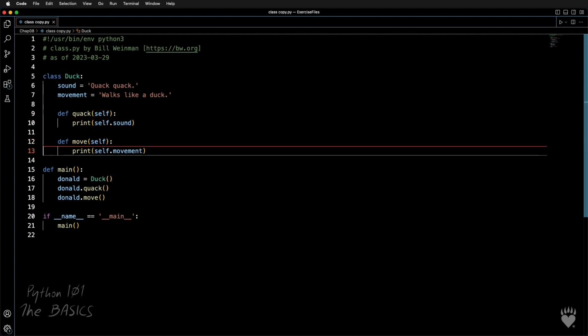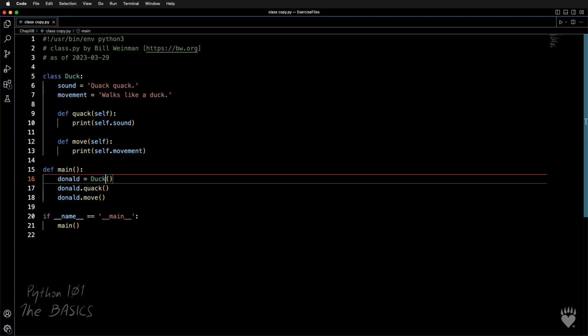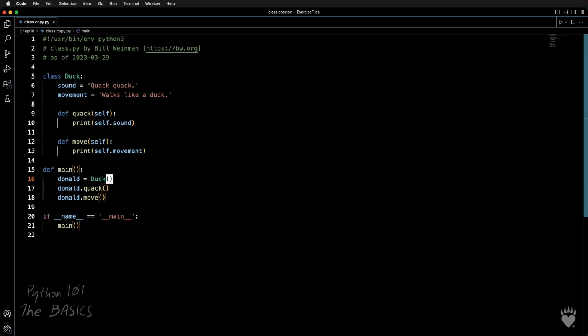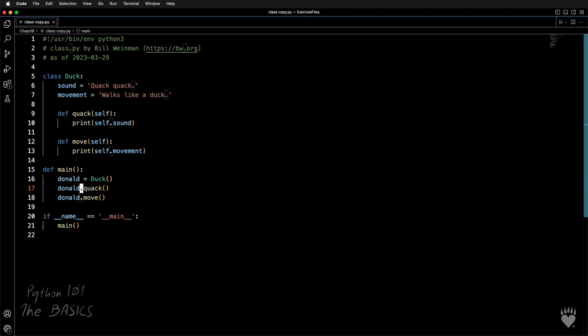And then down here in main, we create an object from the class. And we call the object Donald. So the object is Donald and the class is Duck. And the parentheses are there to indicate that we're using the class to construct an object. We refer to members of the object with the dot operator. And so here we're calling the quack method on the Donald object using the dot operator.